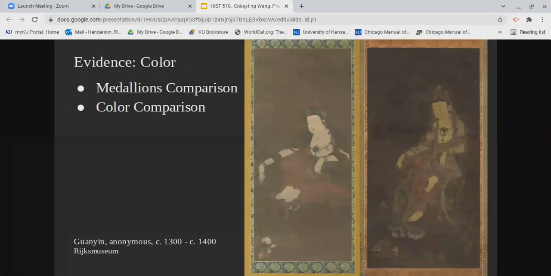As stated before, he compares medallions in the garment, which are seen on the veil on the right, and which are also seen on the clothing on the left, but you can see that it's very subdued and it doesn't jump out as much. He also compares the veils at the same time, saying that there's no 3D quality to it. It doesn't look like a real veil. It looks rather flat.